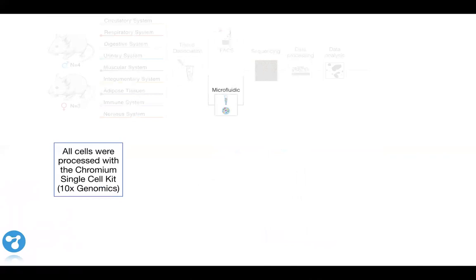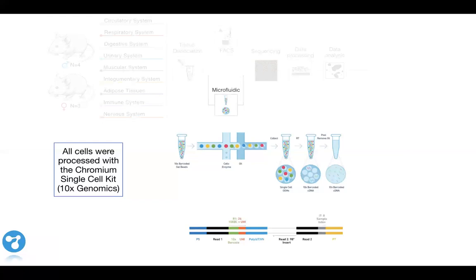Moving on to the microfluidic approach, all cells here were processed in one location using the Chromium Single Cell Kit available by 10x Genomics. Briefly, what's happening is that single cells together with beads that contain reagents for reverse transcription are encapsulated in oil emulsions. The cells are lysed, their cDNA is produced, and then the emulsions are broken. Everything is processed together. When we sequence these libraries, we can tell there are three distinct barcodes on the molecules generated: one for the library (the tissue), one for the bead (the cell), and a UMI—a unique molecular identifier—that serves as an identifier for each sequenced molecule.